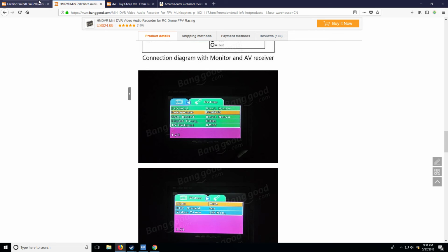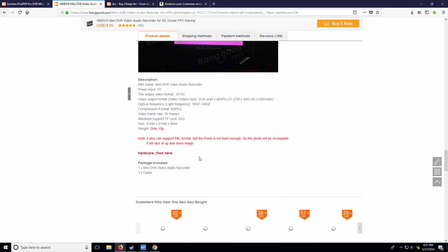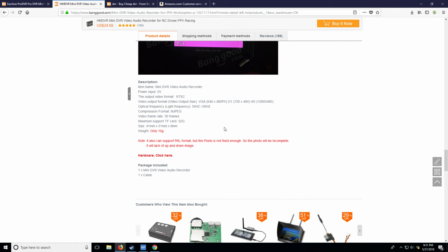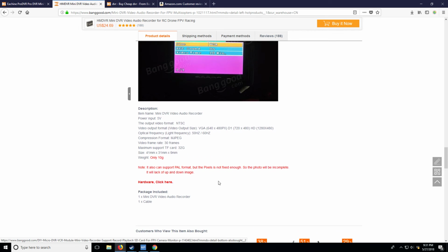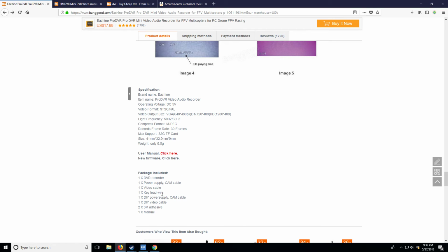Oh, so it's basically got the exact same. I mean, it looks like the exact same thing. Am I wrong in saying that? No. So here it's saying if you do PAL, it's going to crop top and bottom, so do NTSC. But, I mean, they look exactly the same.